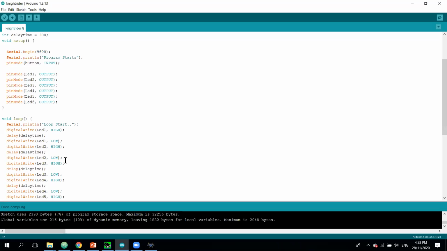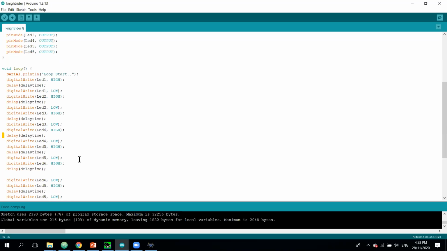That means when this is turning off, the other LED should light up. So I have used these two together before the delay time. After the delay time, this will light up and this will be turned off. Then again, this lit LED should be turned off, and the other LED should light up.